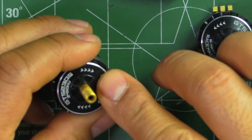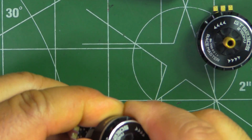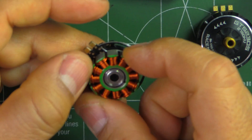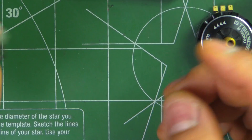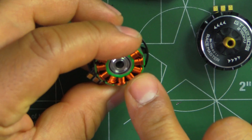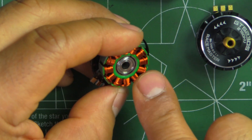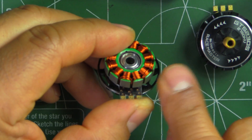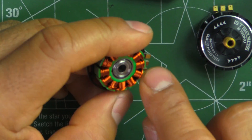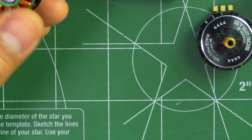Now we're going to put them on the thrust stand and see how these do. It'll be interesting to see how this one performs being a 23x5 stator — 23 millimeters in diameter and 5 millimeters on the stator. I'll be curious to see how that performs in terms of making thrust with both 5-inch tri-blades and also with 6-inch props like a 60-45 or a 60-40. So let's look at the thrust test now.